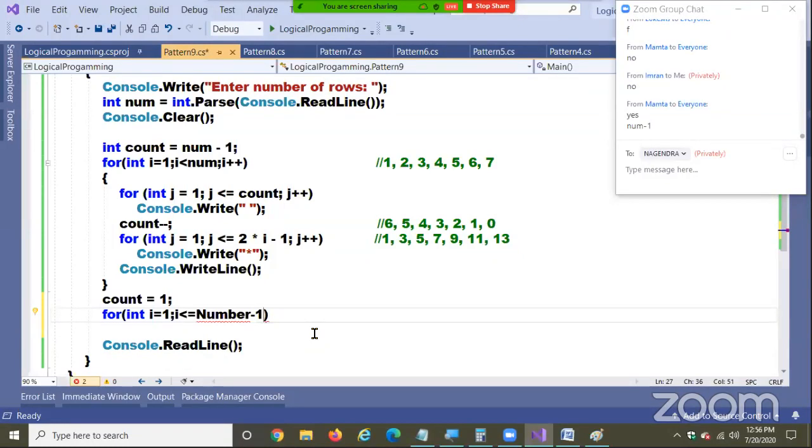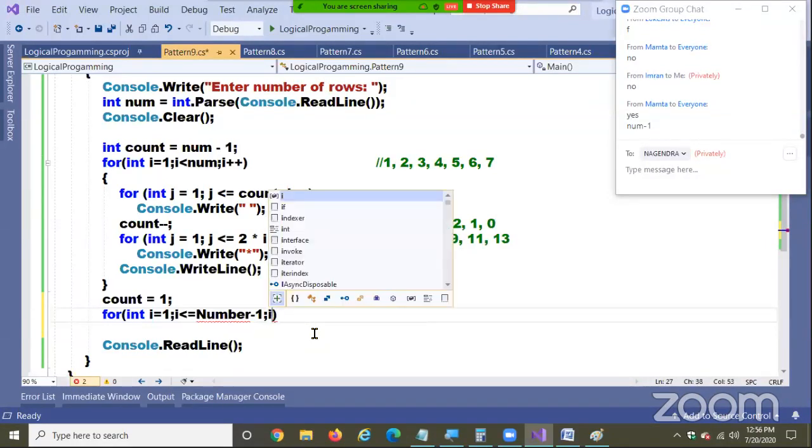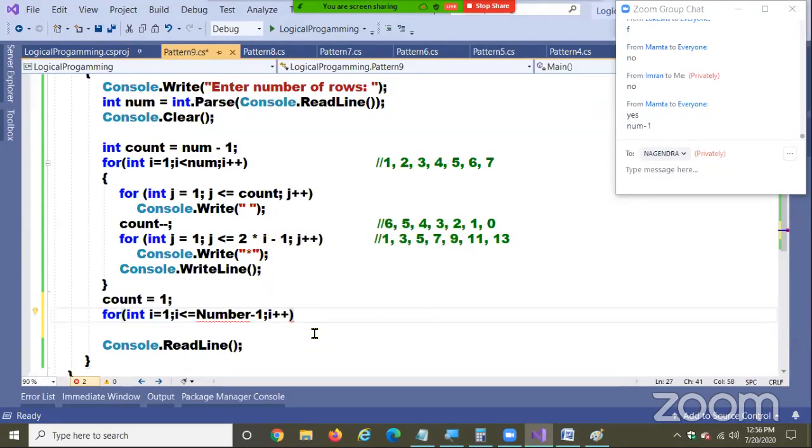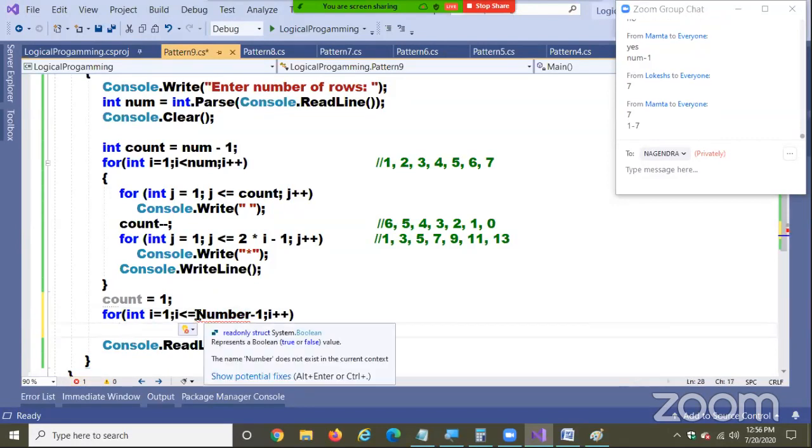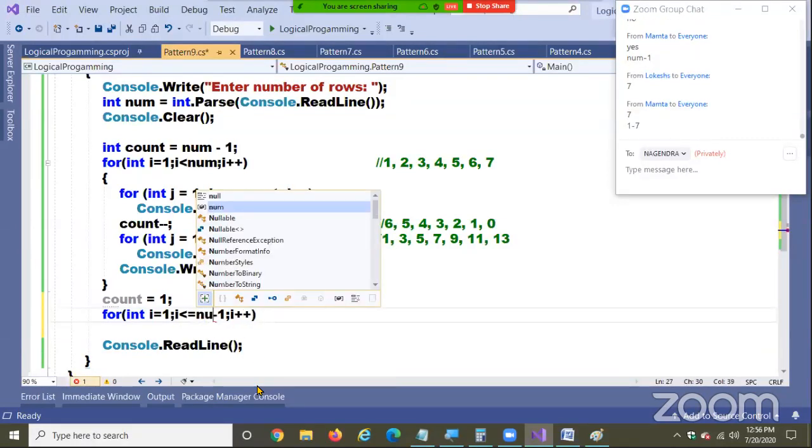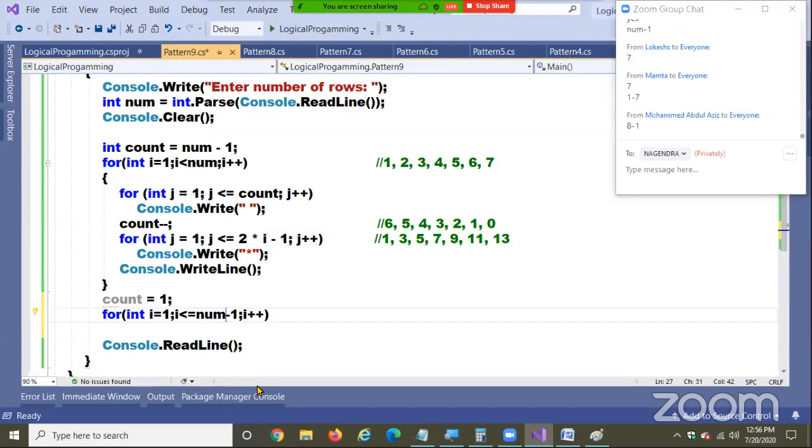This how many times will the loop run? How many times? 1 to number is 8. 8 minus 1, 7.